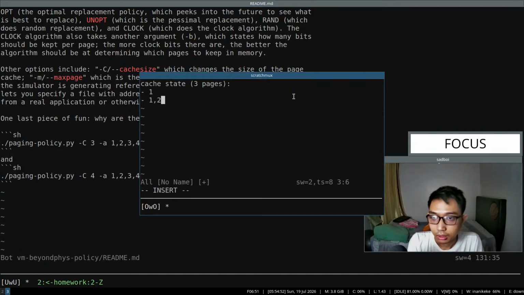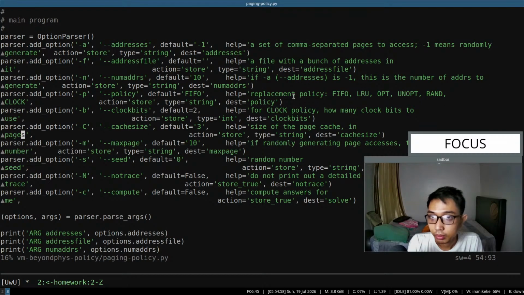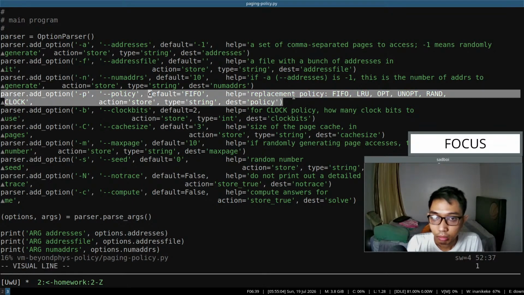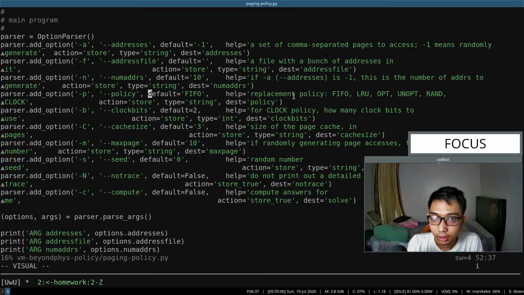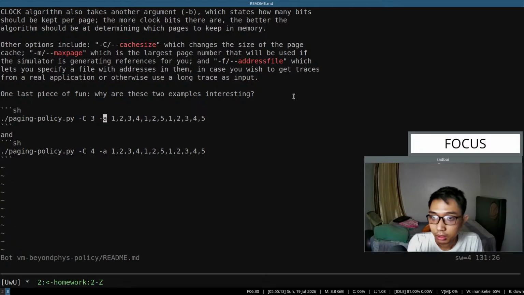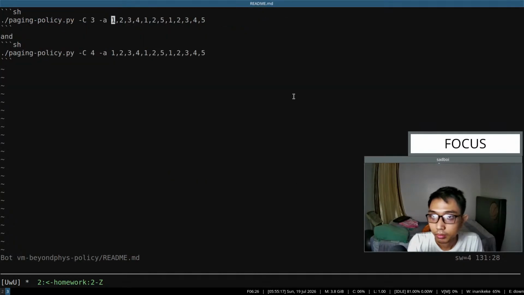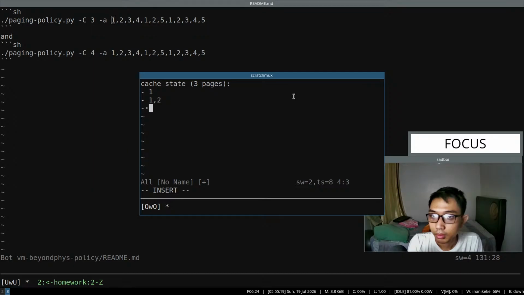And then this is the second one. I assume we are using the default policy, because we didn't provide any policy flag here, and the default one is first in first out. So something like this. 1, 2, 3.